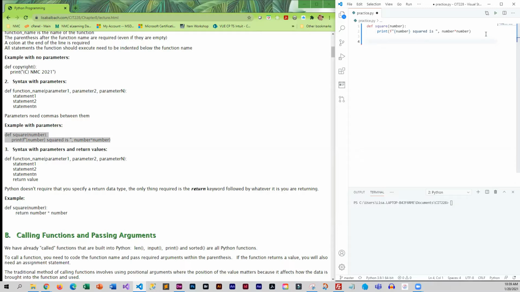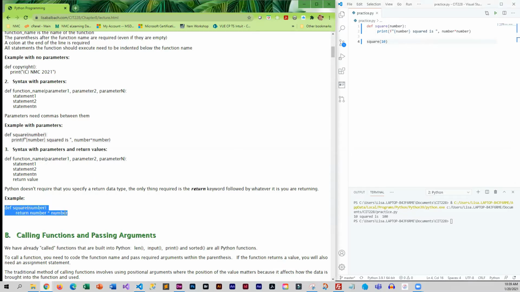It's not returning anything, so we don't need an assignment statement. All we need is the name of the function, and in parentheses, we have to send it a number. And then we can run the program. Okay, and it says 10 squared is 100. 10 is the number I passed. So instead of printing the message, what if we just want to return the number squared?